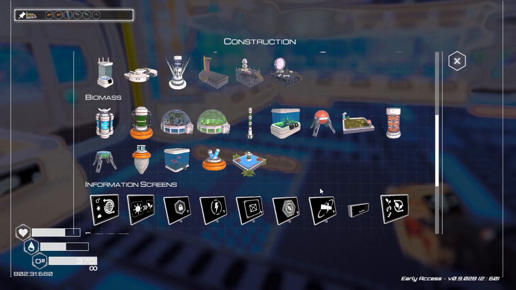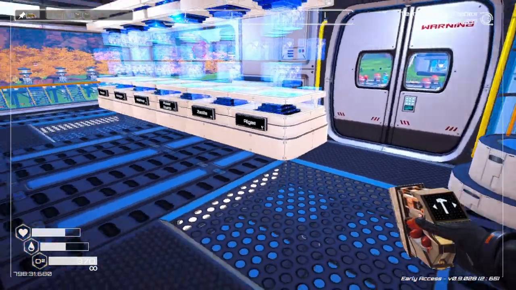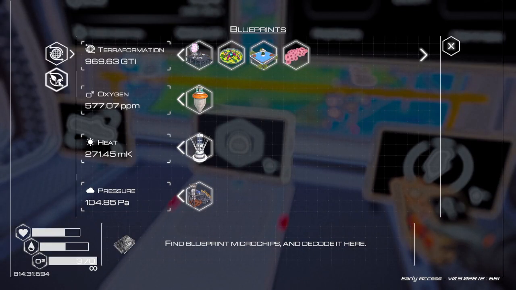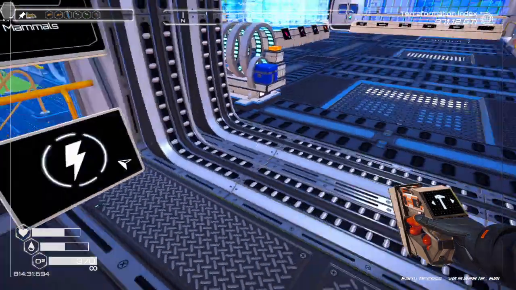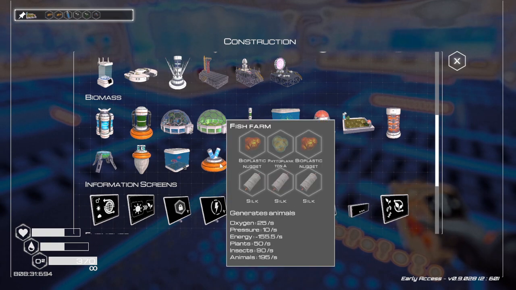The problem is we don't have honey yet, which we need beehives to get honey, or we need the, where is it? Or we need the tier twos. This one, which is insects. We are locked behind some stuff on insects. We need the insect spreading rocket. That's one of the big things we're suffering from. Okay, what do we need for insects right now?